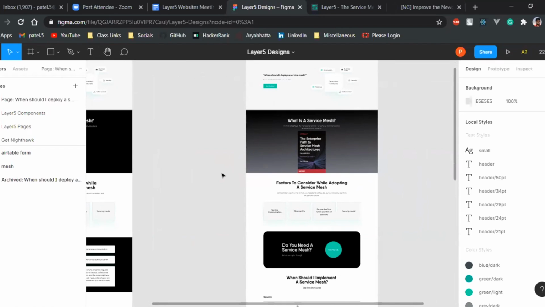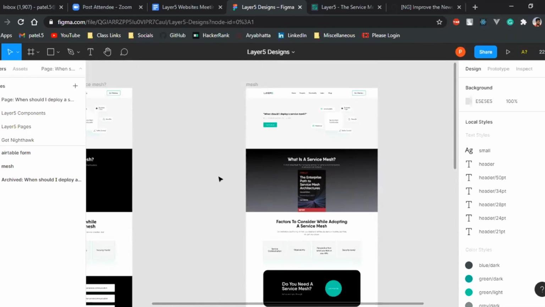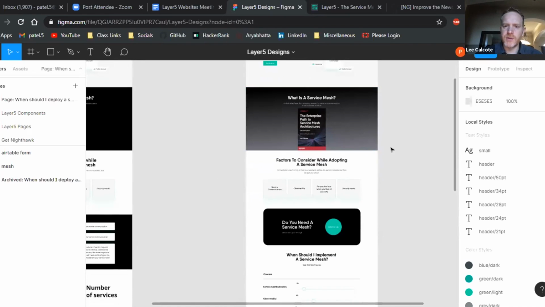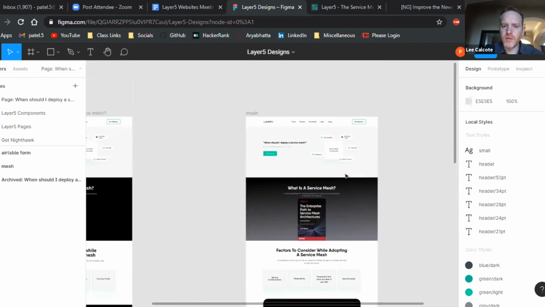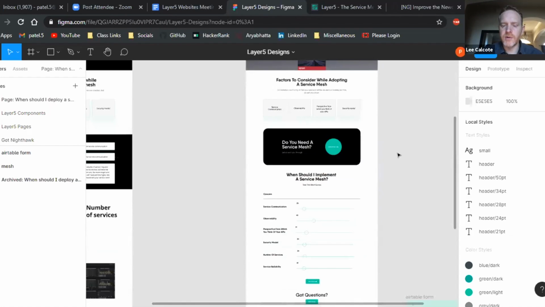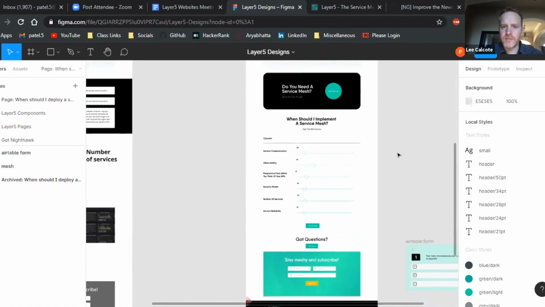So I just had a question, are we going to have individual pages for them, or the entire, why we should have a service mesh as a section in the home page or Meshery or somewhere? I mean, we'll probably end up having an entire page dedicated to when should I deploy a service mesh. But that component though, like what is a service mesh, even though it would be on that page, we'd probably use it once or twice elsewhere because it's a general resource that we would present to people. And the do I need a service mesh, that question, we might put that as that black box. We might put that as a call to action on a different page to pull them back to this questionnaire.